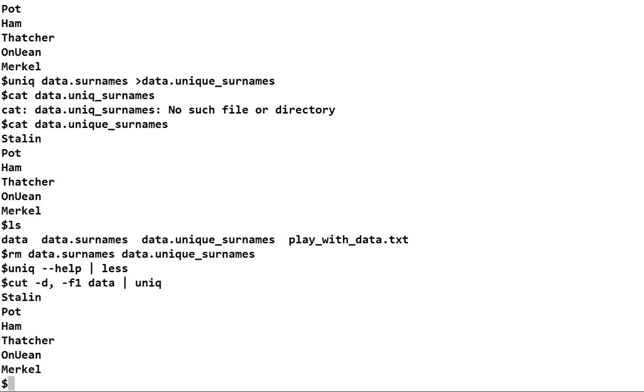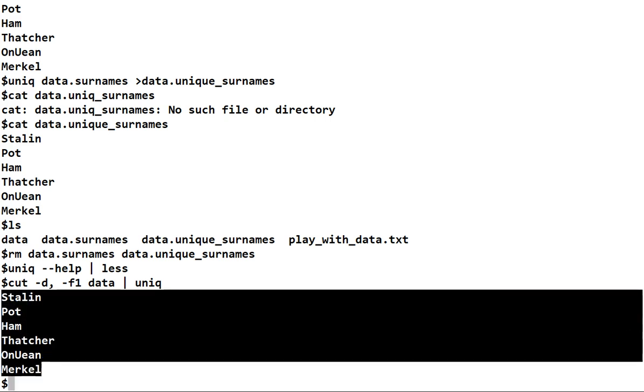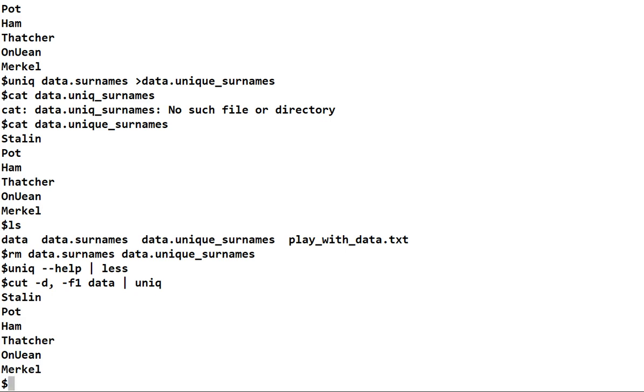One problem with this list is it's in the wrong order. Most people would want this list sorted in ascending order. And you should do that before you look for duplicates, because uniq needs sorted input. So, hey, we can use this pipeline. We can say, get me the first column of data, and then sort that.